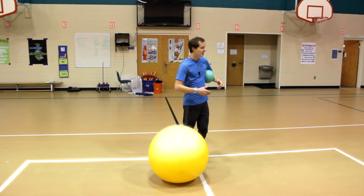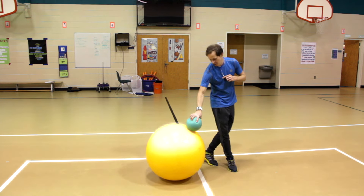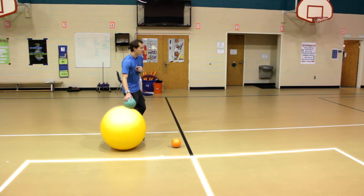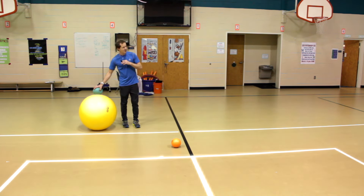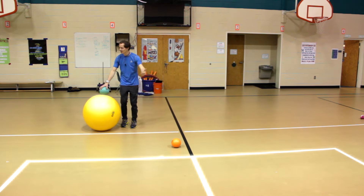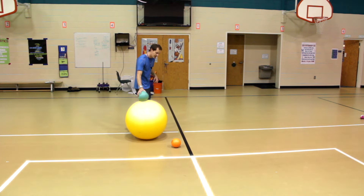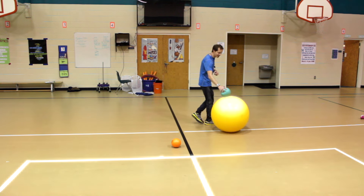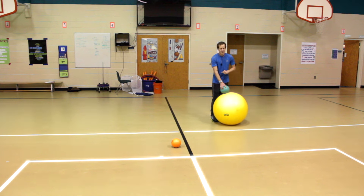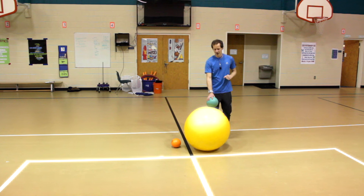The square that you're sitting on — if the monster ball leaves that square on your side, the other team gets one point. For example, if you're on the blue team, you'll be throwing the ball trying to hit the monster snowball; it will move and move and move. If it goes outside the large white square, I'll blow the whistle — that's one point for the blue team. But if it goes outside the white square on the other side, that's one point for the yellow team.